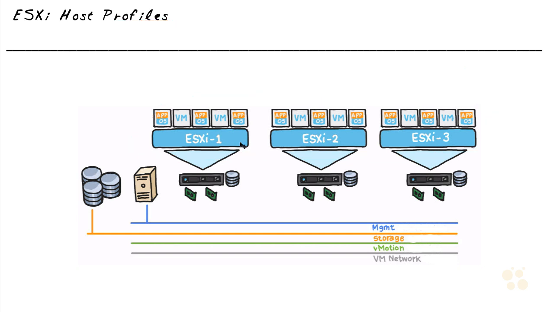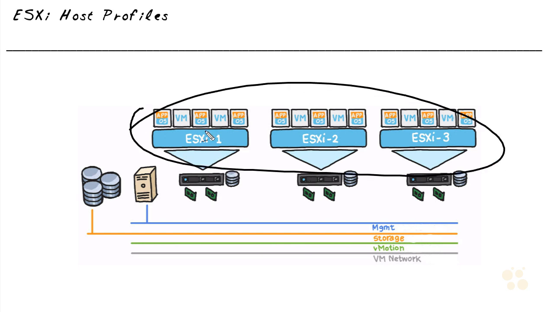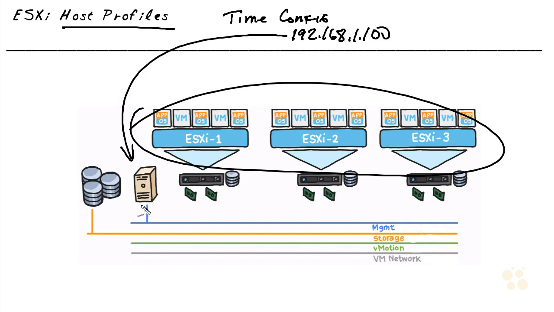For example, let's say we forgot to set NTP settings on our ESXi host, or we thought we had, but we wanted to be sure. What we could do is create a host profile that specifies the time configuration, and as part of the time configuration, we could point to the correct NTP server. In our topology, it's 192.168.1.100, which is our Windows server right here, that's acting as an NTP server. So we could have a host profile with just that parameter if we wanted to.